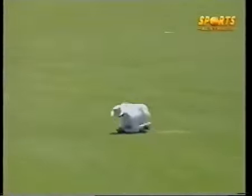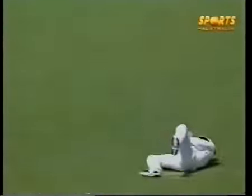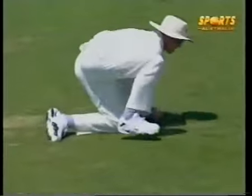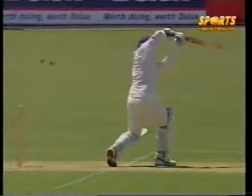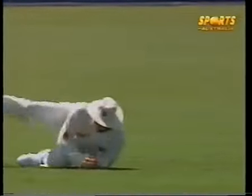In the air and gone. And that's exactly what Michael Kasprowicz has been concentrating on. He's worked Taylor across the crease, going wider of the crease and angling across the left-hander. And that time it drew the thick outside edge, and that carried straight to the gully. A very, very good catch and an excellent breakthrough by the Bulls.